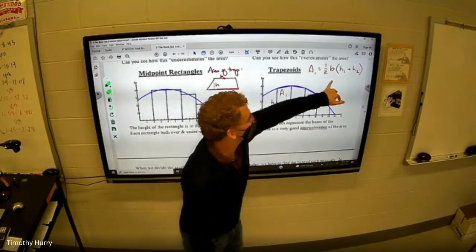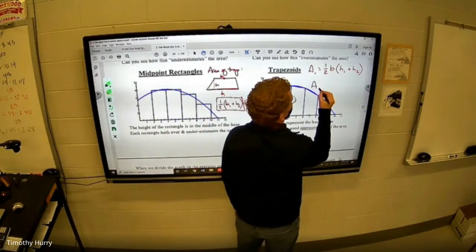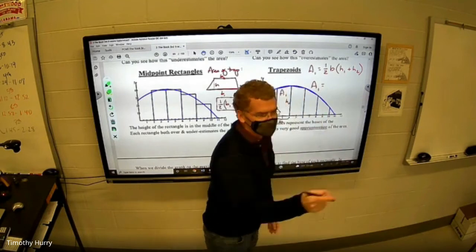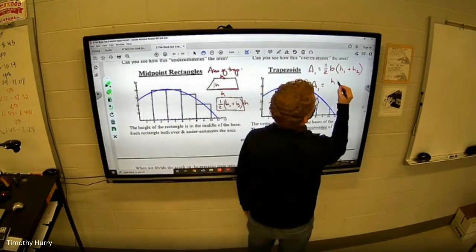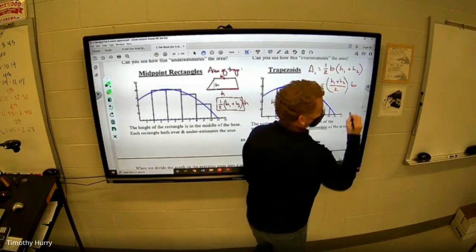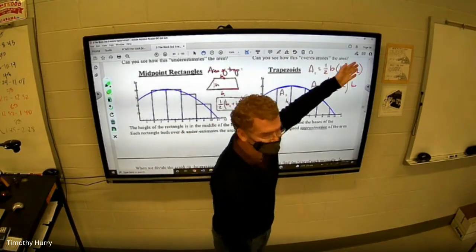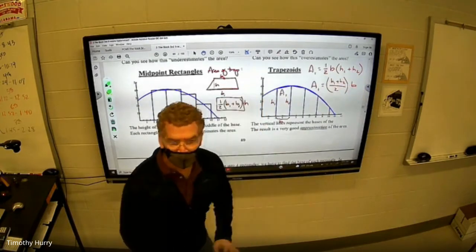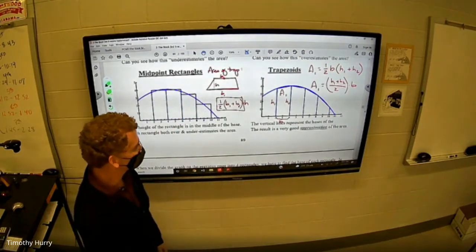So you can memorize it like this, or you can go, and I kind of like this. I did a little survey last year, and most of the people liked that. I kind of like going average the heights times the base. The average of the heights times the base, because that's what you're doing. You're doing a half of the sum. That's the average times the base. You do what you want to do. I'll recognize it no matter how you have it written.